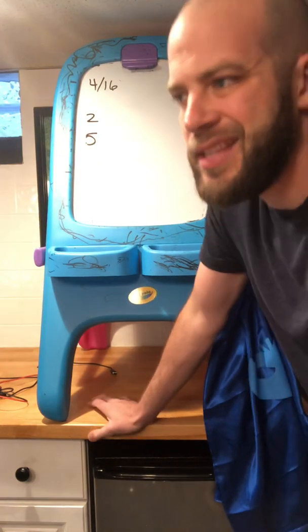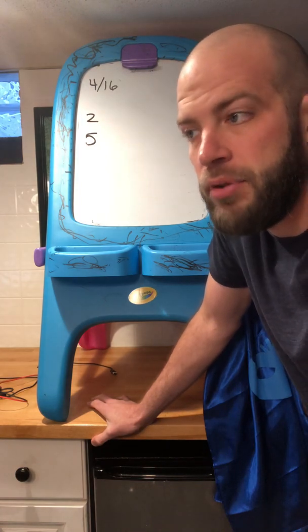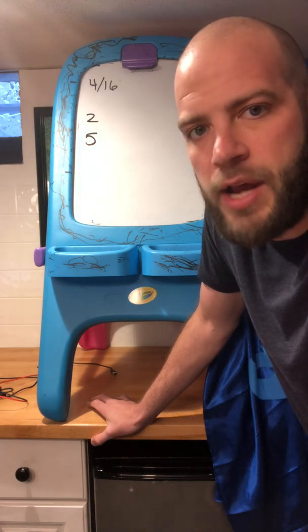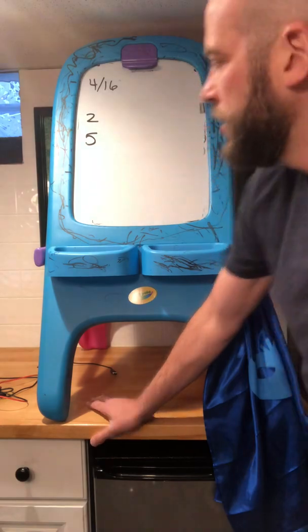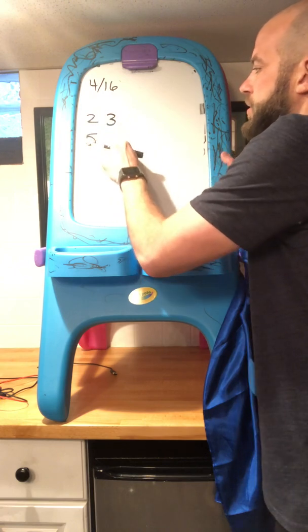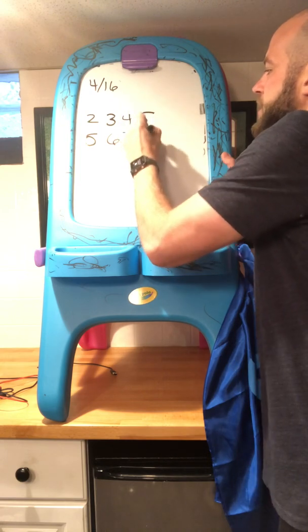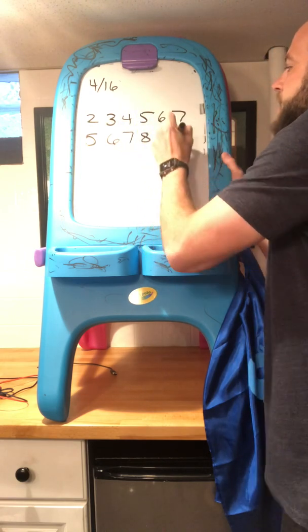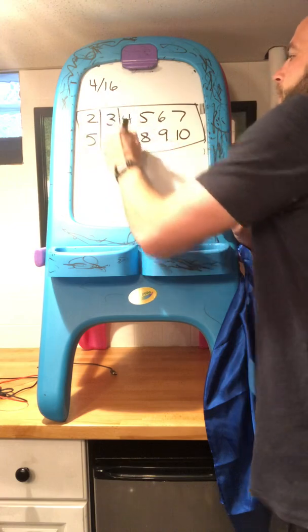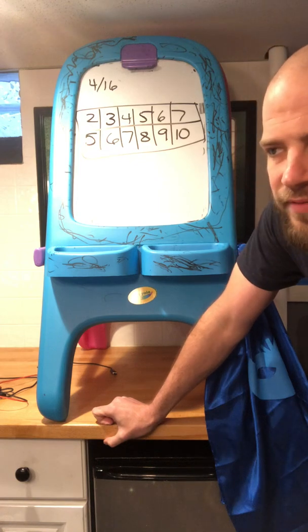What they should have stated is more like, complete the table if the top number plus 3 equals the bottom number, going up 1 each time, because you're focusing from 2 to 5, but we don't know that you're supposed to just go over and say 3 plus 3 is 6, 4 plus 3 is 7, 5 plus 3 is 8, 6 plus 3 is 9, 7 plus 3 is 10, which is what they wanted you to do. And that's very different than the next table.